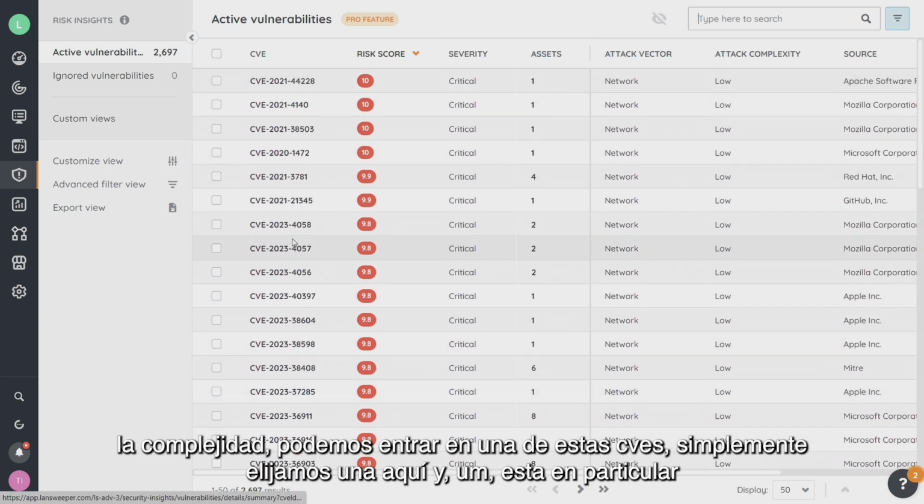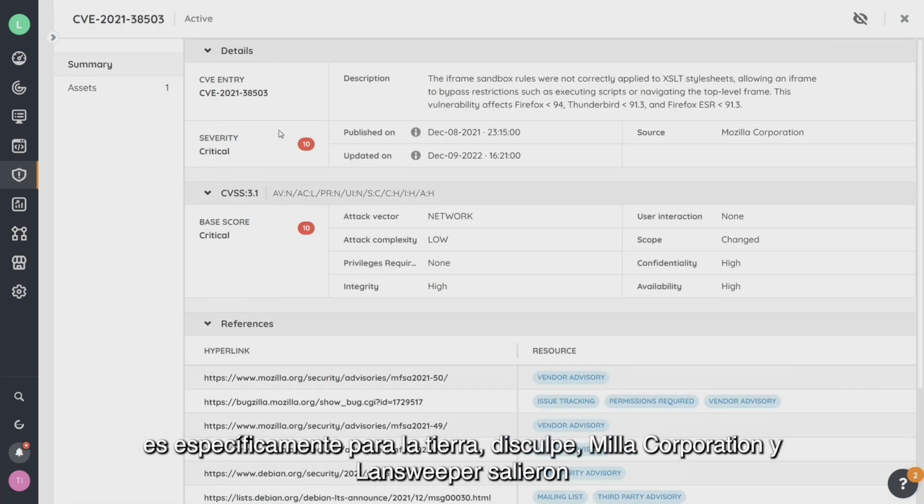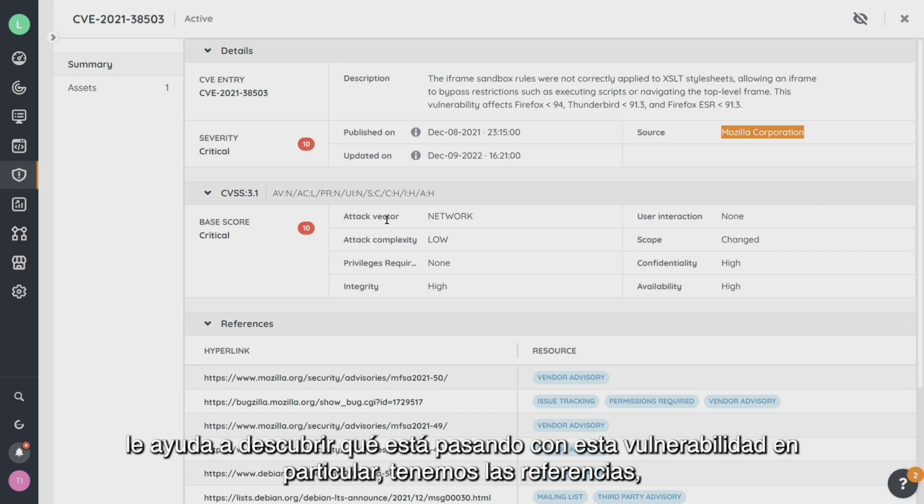We can go into one of these CVEs. Let's just choose one here. This particular one is specifically for the Mozilla Corporation. Lansweeper has gone out and discovered, through several different API connections, all of this information that helps you discover what is going on with this particular vulnerability.